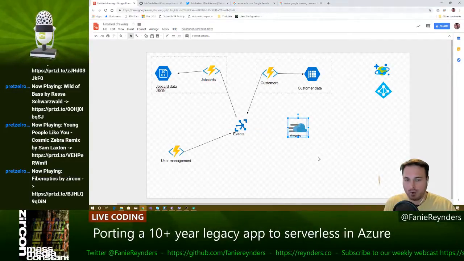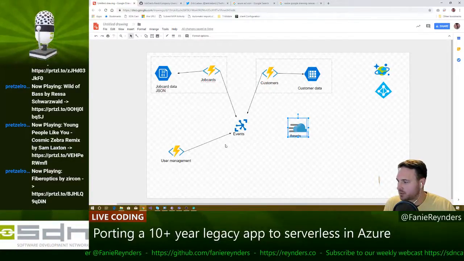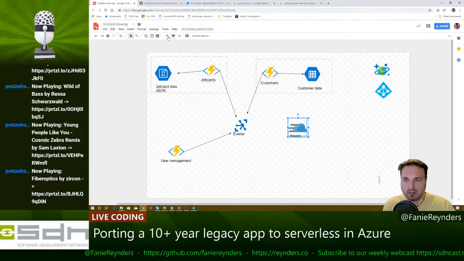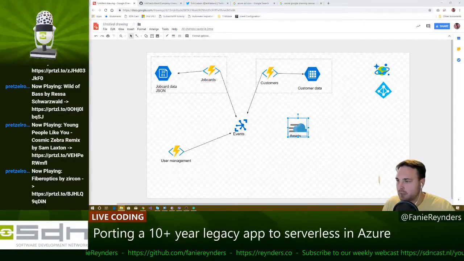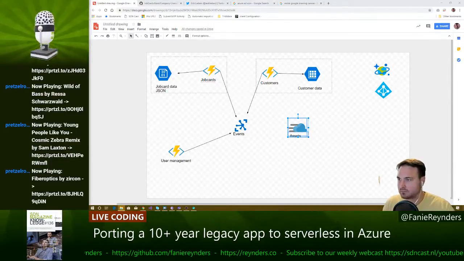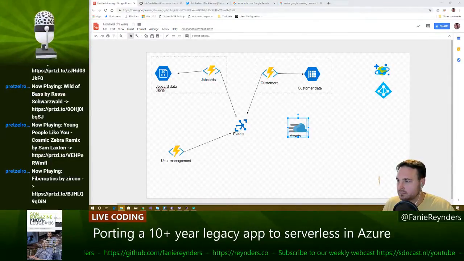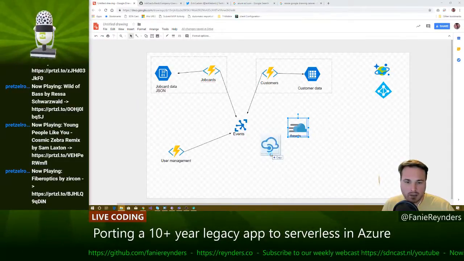So we obviously also need, if we're going to be exposing an API, and that's also some of the ideas I've been spitballing with, a kind of gateway.